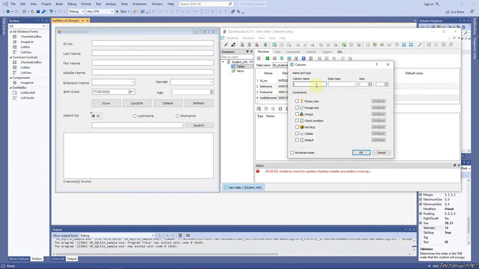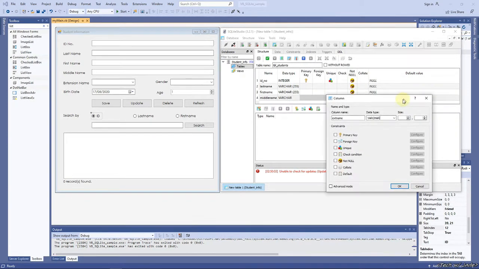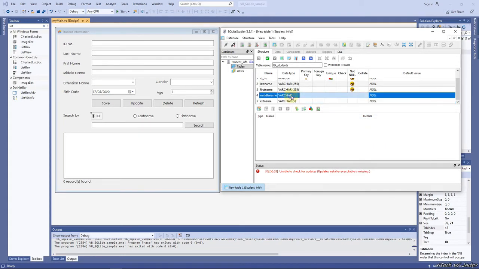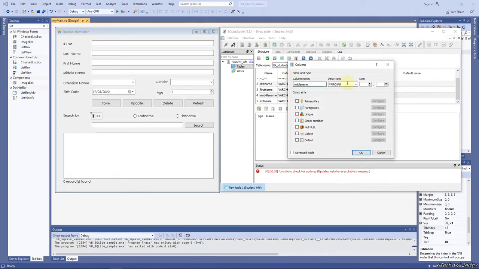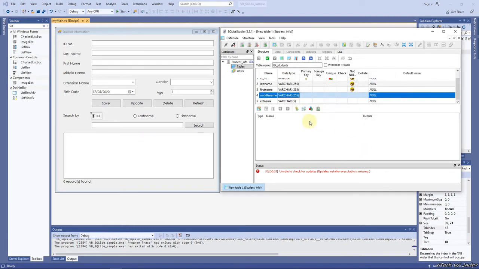Add an X name or extension name, the type is also varchar, and the length for this is, let's say, 5. It's okay to be null. Then edit this one. I forgot to put the length.